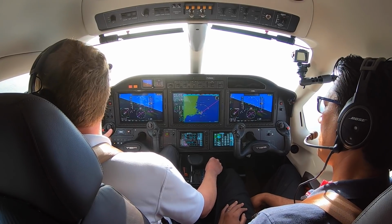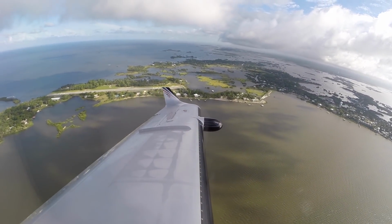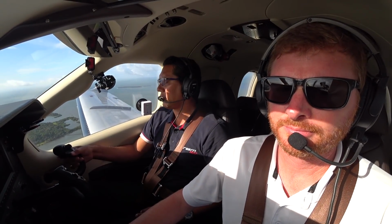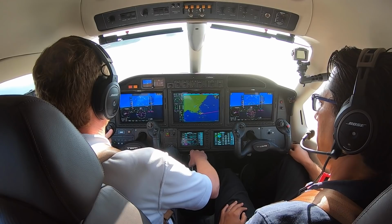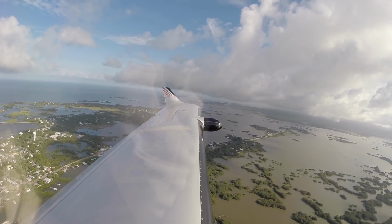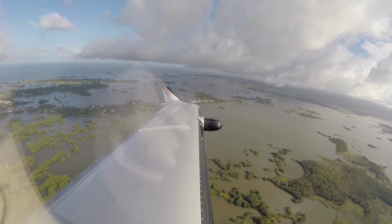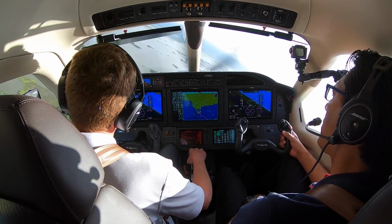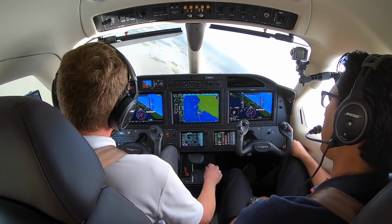All right, we'll go first notch of flaps, speeds check, selected, and indicating. Cedar Key traffic, TBM Gulf Delta Alpha, downwind, runway 23, Cedar Key. Gear down selected, and indicated. I'll put your heading bug on runway 23, set. All right, we'll start the turn to left base here. Cedar Key traffic, TBM Gulf Delta Alpha turning left base for runway 23, Cedar Key. And we'll go full flap, selected.